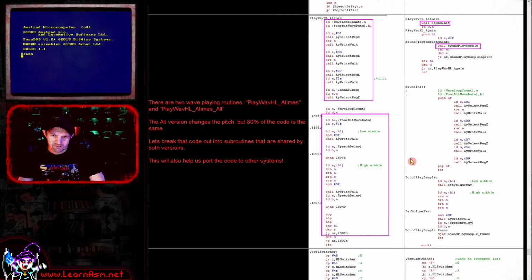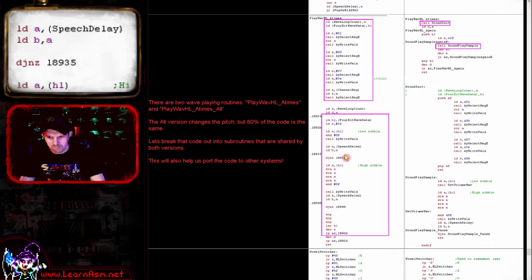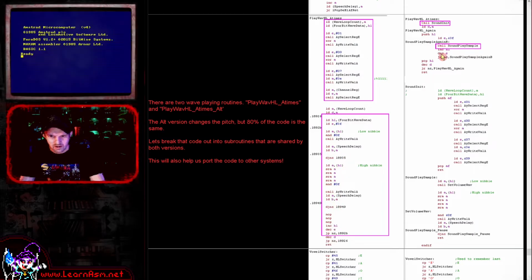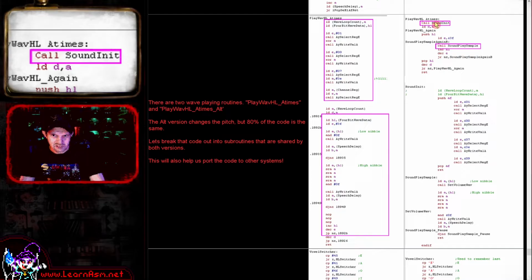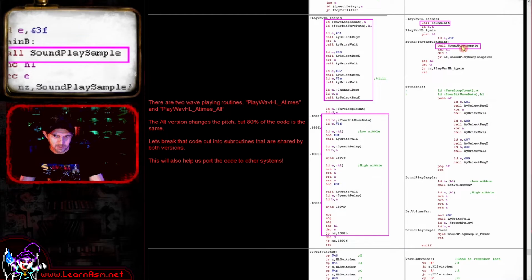Now, in the same kind of way of looking at things, there are multiple speech playback routines. They're basically little wave files, little binary wave data. Originally there were 2, but I added a third, and we'll discuss why later on. Looking at them, they were almost identical, and with some tweaking and using the registers in different ways, I noticed that the initialization routines were identical, and most of the main playing routine was also identical. So I broke out the initialization routine into a subroutine called sound init, and the play routine into a routine called sound play sample.